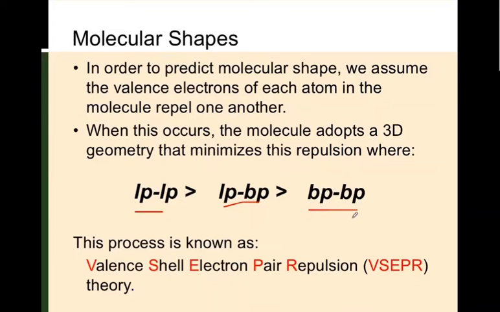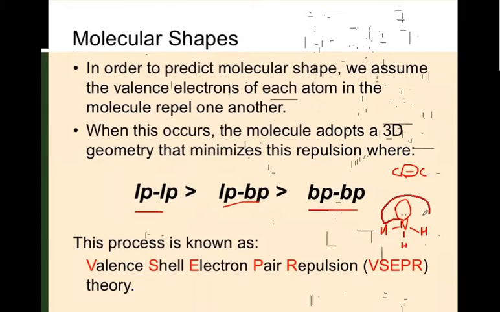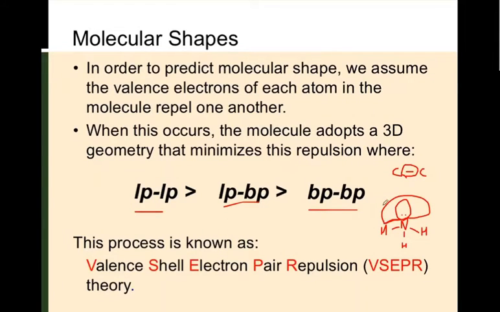If you think about why the repulsion strengths differ — they're all electrons, so why aren't they repelling to the same degree? Well, in a bonding pair, the electrons are shared between two atoms. If we have a carbon–carbon bond, the electrons are held in the area between the two carbons. But a lone pair, like the one on nitrogen in ammonia, doesn't have that constraint. It can fill a much larger space because electrons are diffuse from wave mechanics. That's why the lone pair has greater repulsion — it can influence a much larger area.